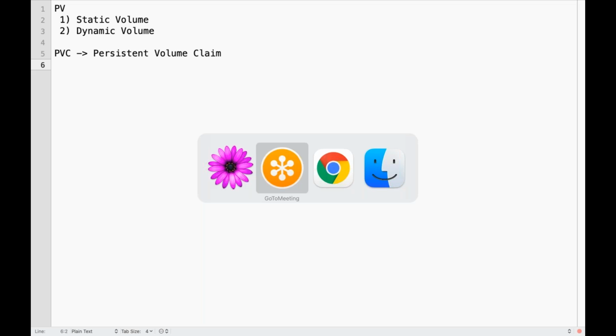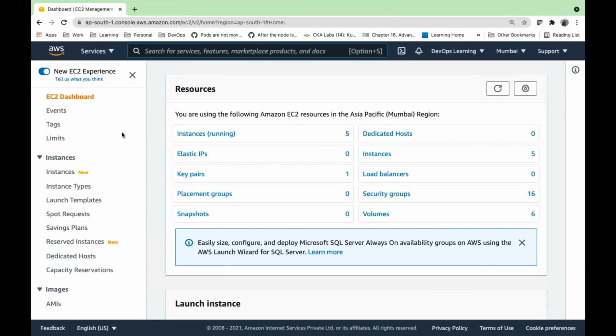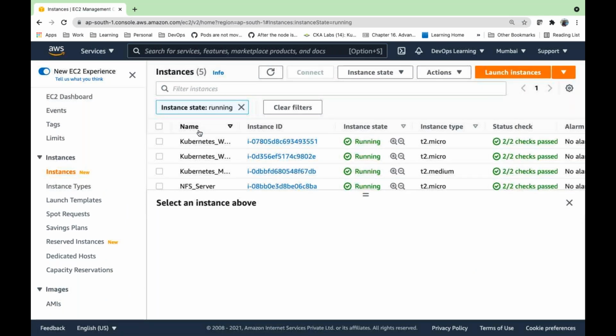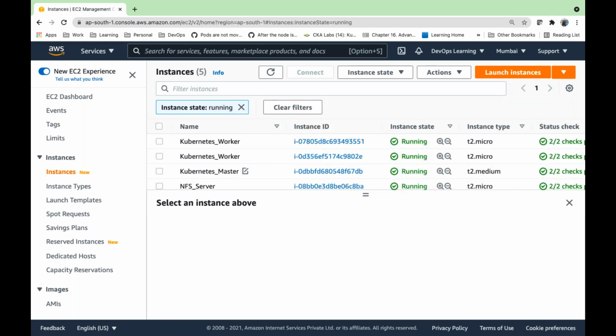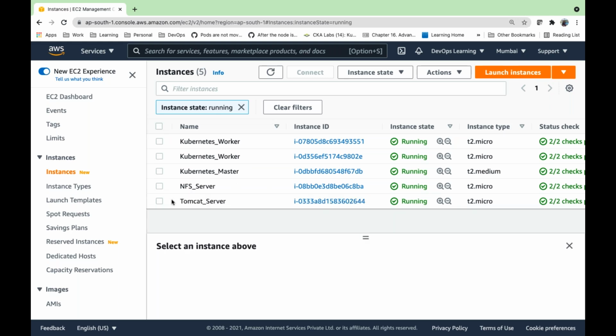But as of now, in our cluster, is it getting created? Yesterday I created a PVC without a PV. Did we get a PV automatically? No. Why did we not get a PV automatically? Why are we not getting dynamic provisioning? Not because of a type mismatch. Let me show you.